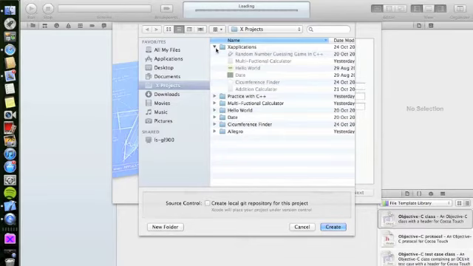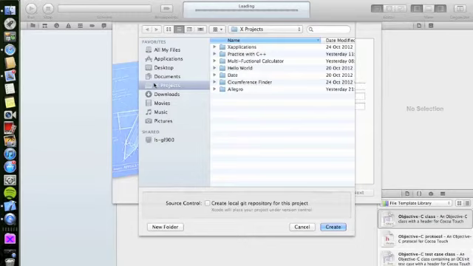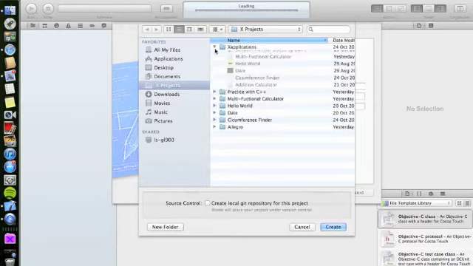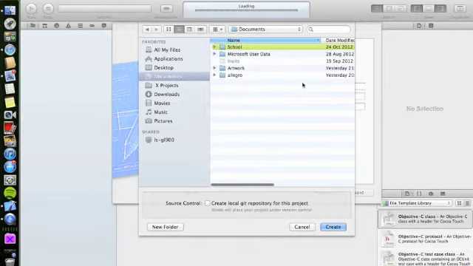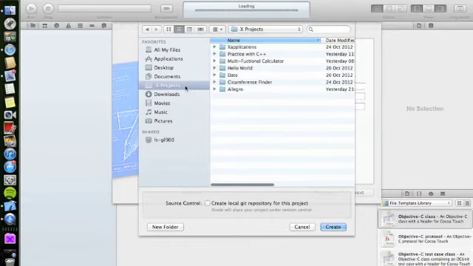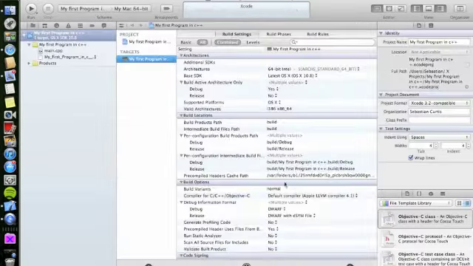And it'll say make a local Git repository for this project. So what you'll want to do is, as you can see here, I made this folder called X Projects, and that's where I store all the source code and all the applications for all my projects that I make in Xcode. So I use my repository here. If it comes like this, you can go onto Documents and just save them here if you want to. But I personally like to have my own folder, which you can make, or which you don't have to, but it's just a thing. Okay, don't click that, it doesn't matter. So my first project in Xcode. This will all seem very confusing to you, all this new stuff.